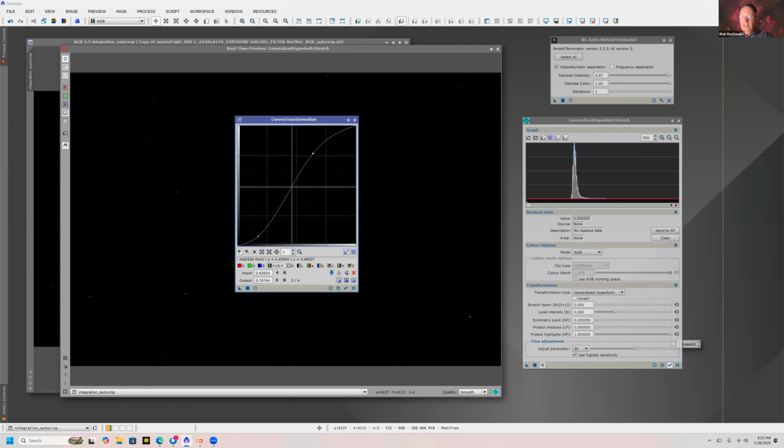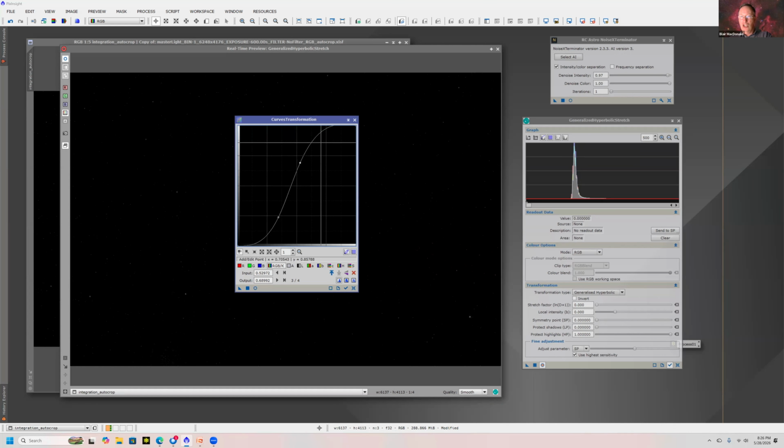Those points are not easily adjustable in the native tools that come in PixInsight, but they're extremely adjustable in a generalized hyperbolic stretch. So this tool here, which is the symmetry point, that is the point of maximum contrast enhancement. So in this curve, it will be the point right here where you're applying a maximum stretch. You know, if I make this very gross by doing this, you can see that the curve is at its sharpest in between here.